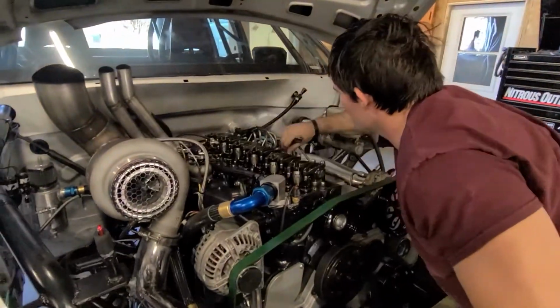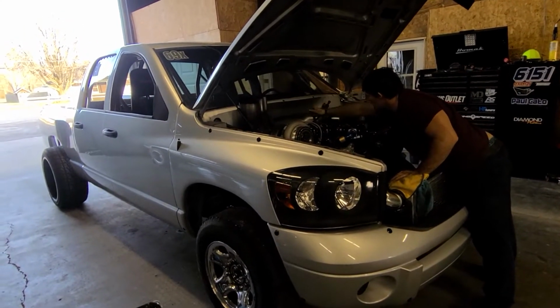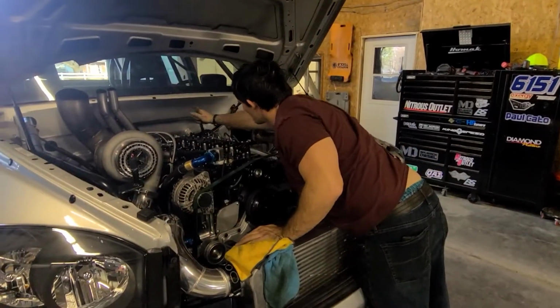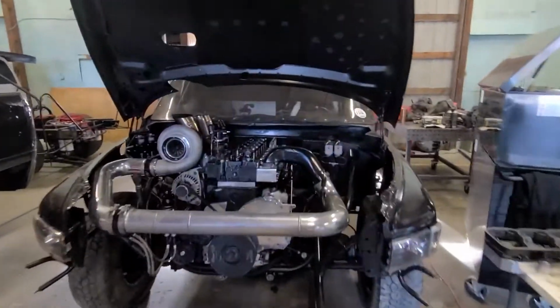All right, we got Austin Wilson's truck in here. You've probably already seen it some in the video. Clean 3rd gen, 4-link, cutout bed, cage, the whole deal. He's pulling his injectors right now. These guys here. I've got my truck over here.